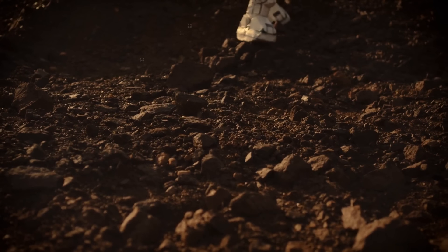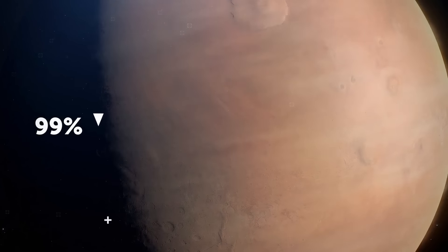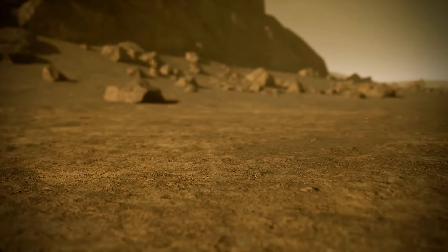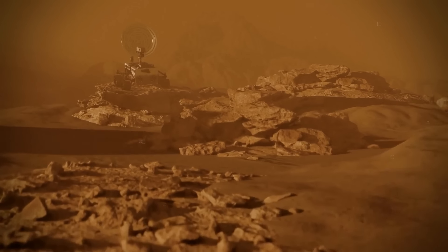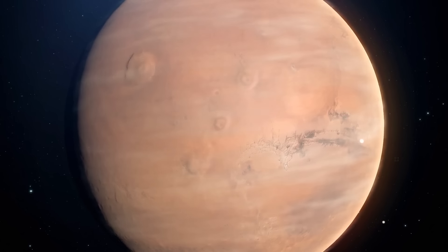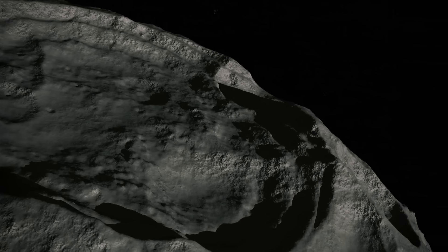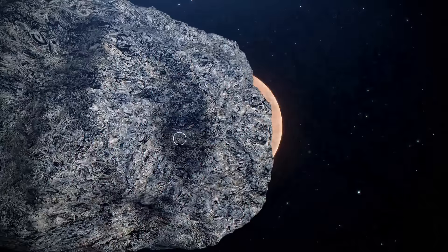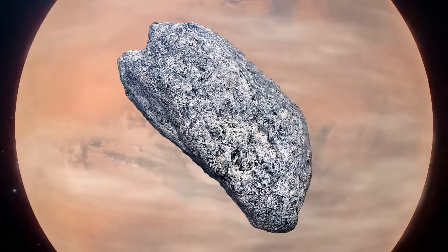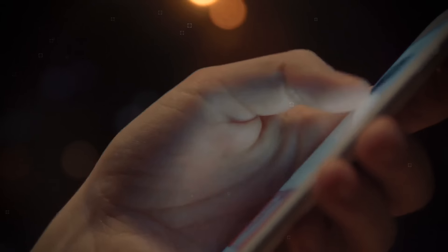Mars might seem unfriendly — its atmosphere is very thin, near 1% of Earth's, leaving 99% less air to breathe. Mars' atmosphere is mostly carbon dioxide, which at high concentrations is toxic for humans, and there's only one-tenth of 1% oxygen — not nearly enough to survive. At the moment, Mars has two moons, Deimos and Phobos, which astronomers think may be asteroids once caught in the planet's gravitational field. The moons are shaped like potatoes because their mass is too little for gravity to give them a spherical form. One day Mars will get a ring — in the next 20 to 40 million years, Mars' gravitational forces will tear apart Phobos, with some chunks crashing into Mars and others breaking apart to create a ring that might exist for at least 100 million years.